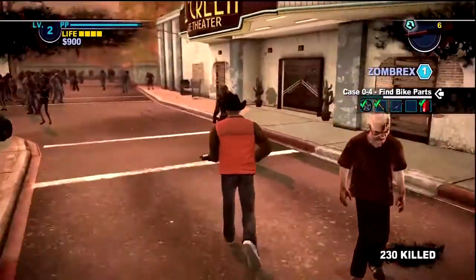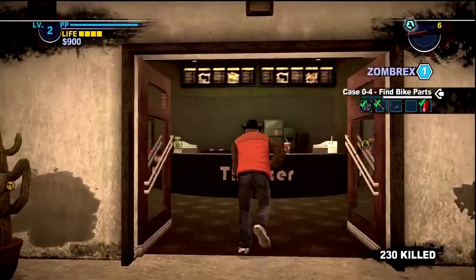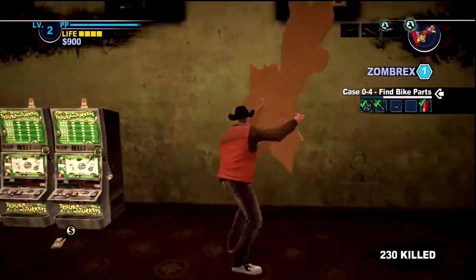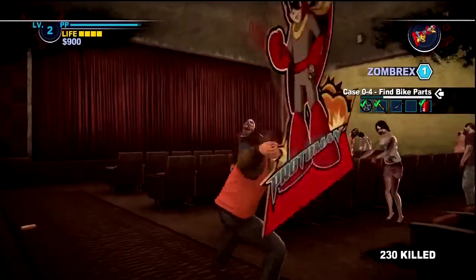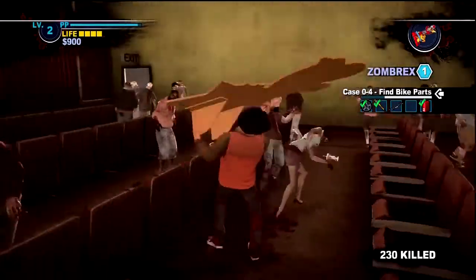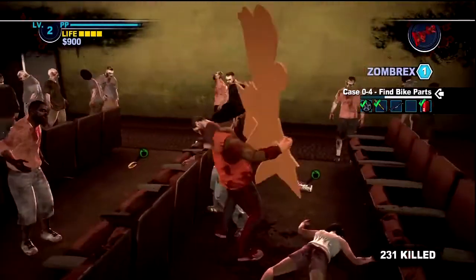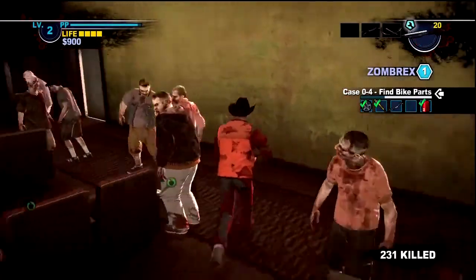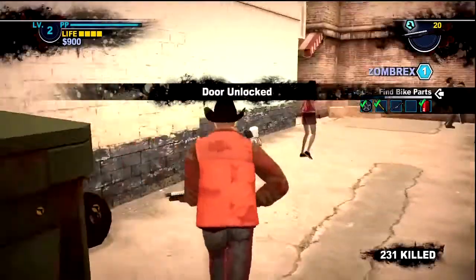Anyway, Still Creek's movie theater. Theater's kind of rink-a-dink in comparison to the stuff from Dead Rising. But, hey, check this out. Apparently they made a prequel to the Mega Man movies. And it actually uses old-school Mega Man artwork compared to the crazy new artwork they made for Dead Rising's version of Mega Man. I'm cool with that. It's also original Mega Man, not Mega Man X like Dead Rising was. Whatever. Who cares? Don't bitch about fan service.